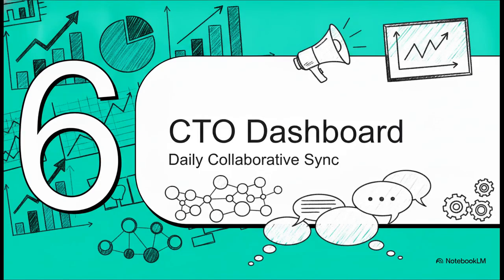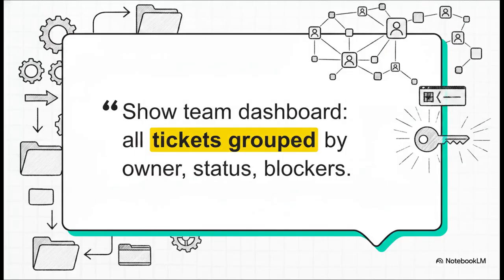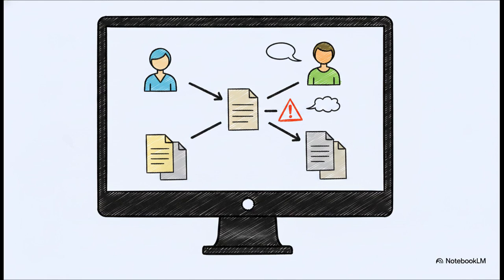Which brings us to our final stop, Section 6, the CTO dashboard and our daily collaborative sync. This right here, Sync Team, it's basically the magic word for our entire workflow. You run that command, and suddenly all those raw markdown folders transform into this incredibly rich, centralized UI. This isn't just some basic tracker. This is literally where we do our daily stand-ups with the CTO and the rest of the squad.